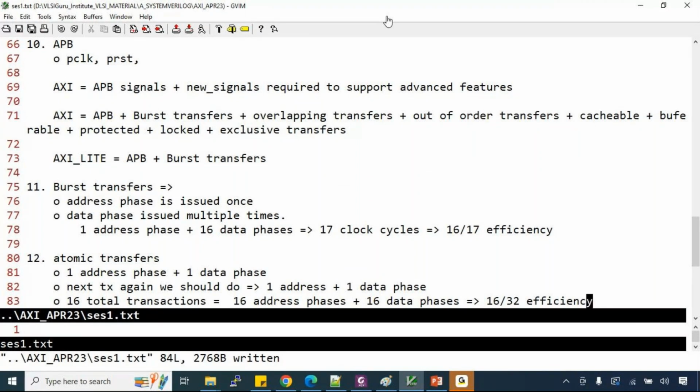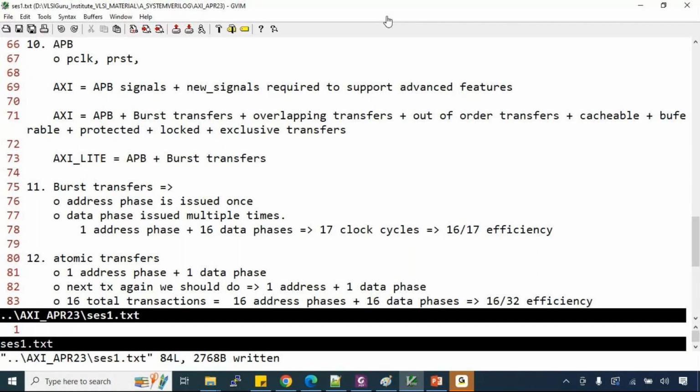What is the second piece of information? Burst size. What is size? How many bytes per beat? In each data transfer, how many bytes will be sent? What is the third one? Burst type. Why is burst type important? Based on that, the slave knows how to handle the data. Should I save it into the same location? Should I save it into incrementing locations? Or should I save it incrementing, and at one point when I reach the boundary, come back to the lower boundary? That is called wrap.